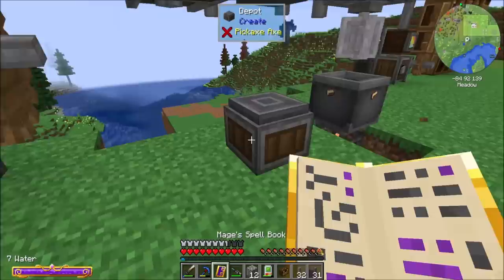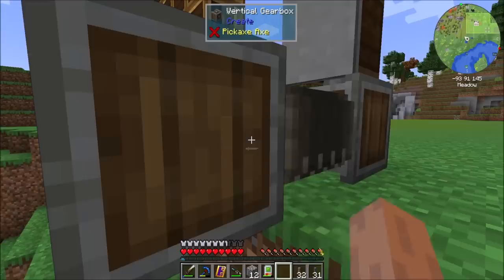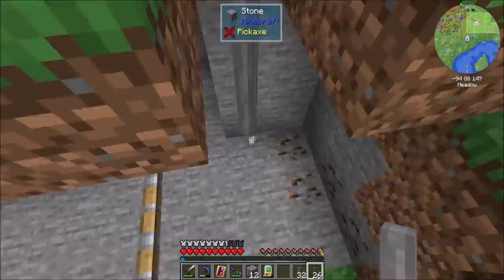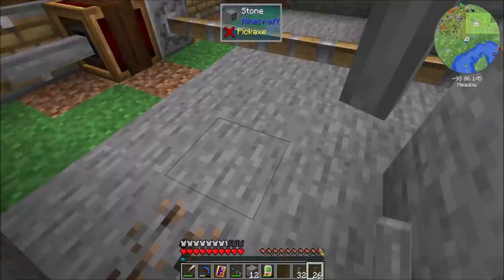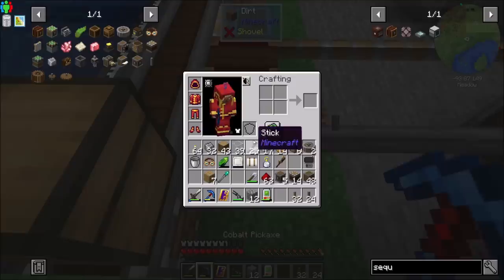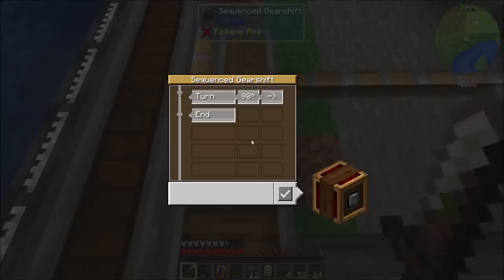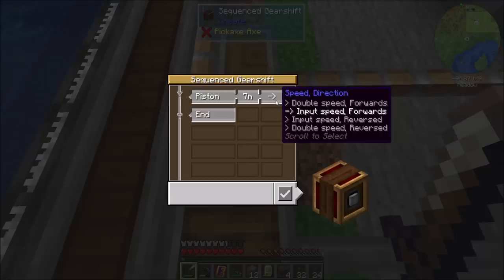Let's bring this down here. If I made you a vertical gearbox, and then ran some shafts straight down to another vertical gearbox, and then ran some shafts to here with a regular gearbox. Hey, all right, now we got something happening. All right, now the sequenced gear shift, we're going to configure it so that you're supposed to have a piston that's going to be moved 7 meters. I'm going to say double speed forward, then wait.